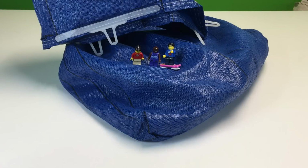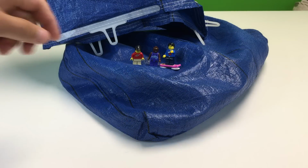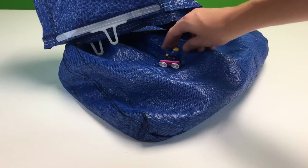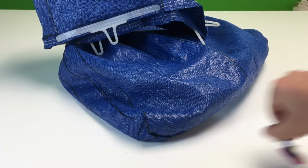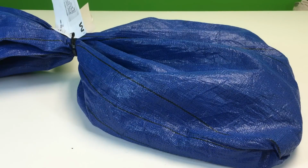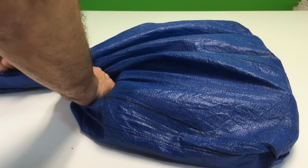And somebody has delivered a package to us. What do you think it is? Laundry? I don't know. It looks like it's in a tarp. Yeah, thank you to the mailman. The mailman delivered this. So, it's like a tarp. I've never received a package like this before. I wonder if it's even legal. I don't know. So let's see what's in here.